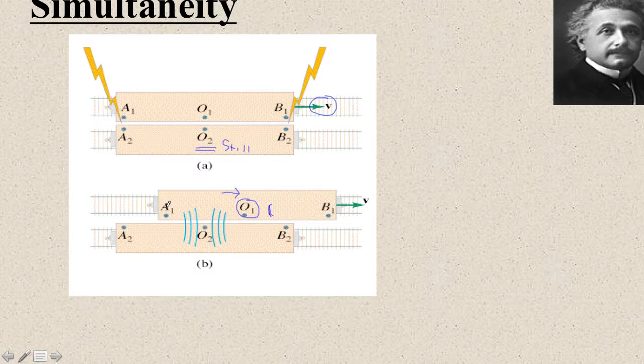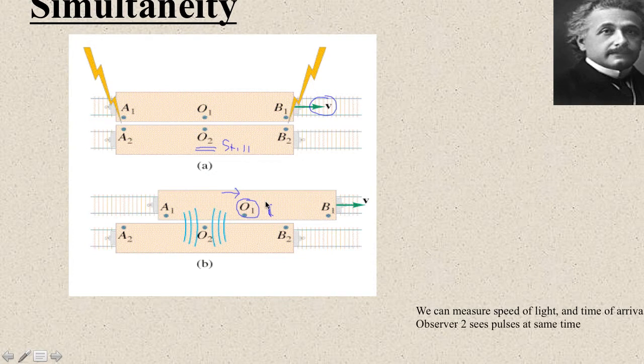Things that are simultaneous in one frame of reference simply aren't simultaneous in the other frame of reference. You can prove that they're not at the same time, right? You see this pulse first, you see that pulse second. They're traveling the same speed, they have the same distance to travel. Therefore, this one actually happened first in this frame of reference. Now, I never understood that, so we can think of it in terms of length contraction. So yeah, there we go.